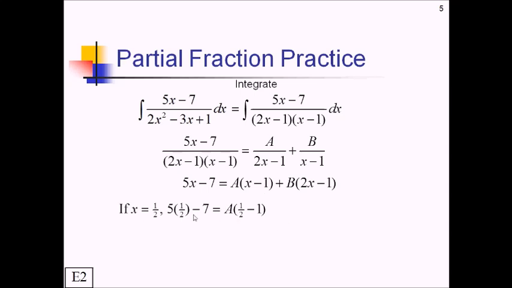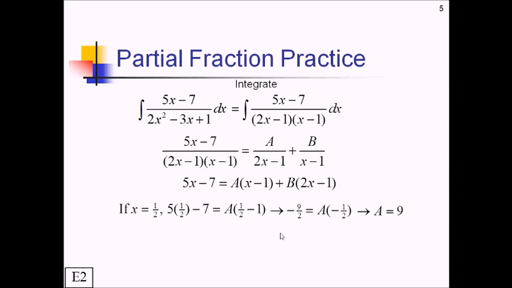Let's go ahead and simplify each side now before we try solving for a. So over here, I've got 5/2 minus, well, this will be 14/2. So that's going to be negative 9/2. And over here, I've got negative 1/2 a. If I divide each side by a negative 1/2, or just multiply both sides by negative 2, that would be easier. I'm just going to end up with a equaling 9. Okay, well, that's actually kind of a nice result for all those fractions. Let's move on now and try to find the b value.